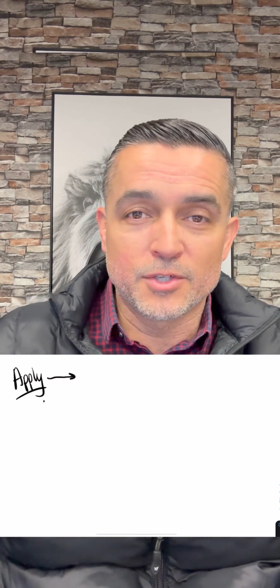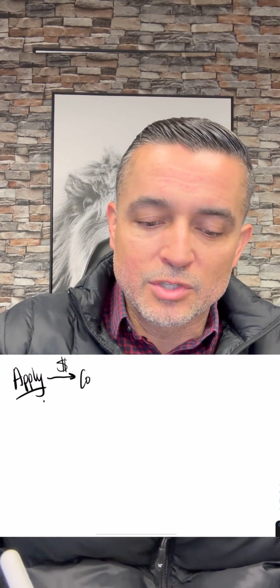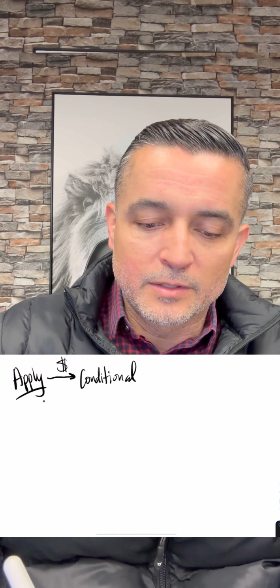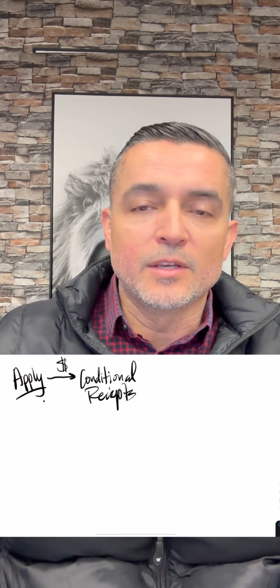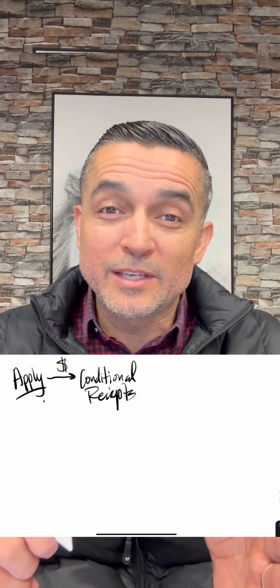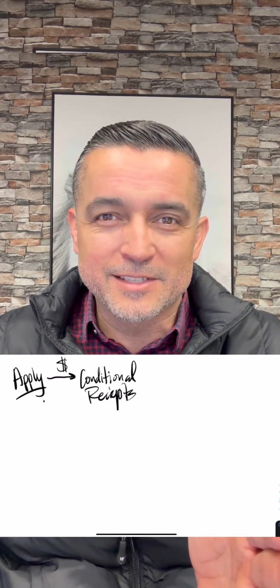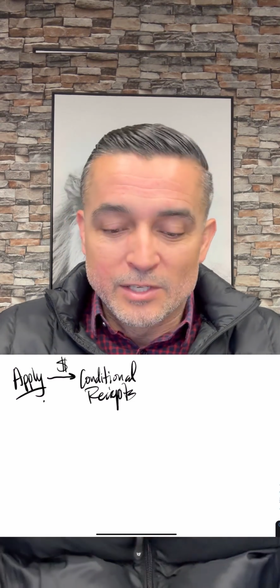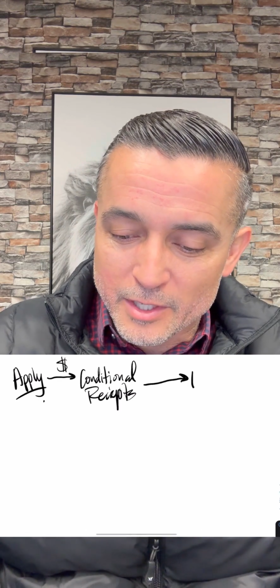So first of all, you apply for life insurance. The first step is that you apply for life insurance as a client, right? You submit an application to see if you qualify for life insurance. If you submit it with money, then you get a conditional receipt. And what that means is that you are conditionally covered from the day you submit the application, assuming you would have qualified anyways. Does that make sense? So once that happens, it goes through what's called underwriting.